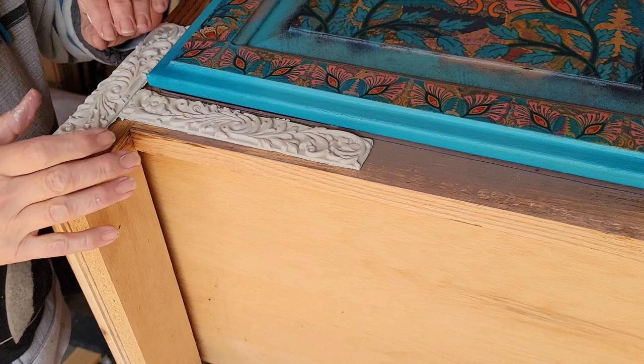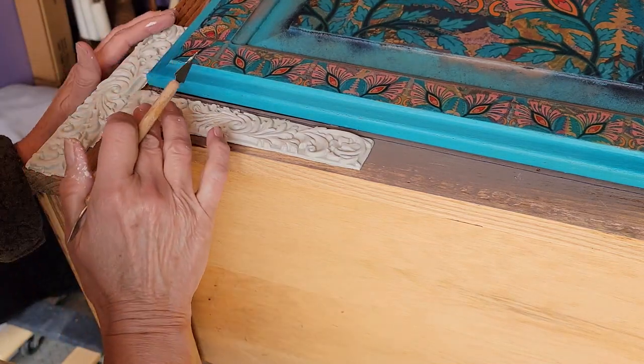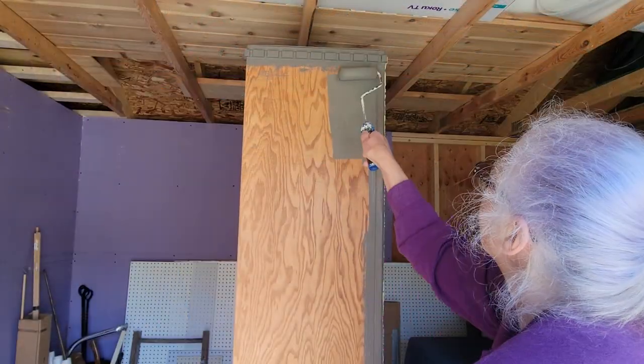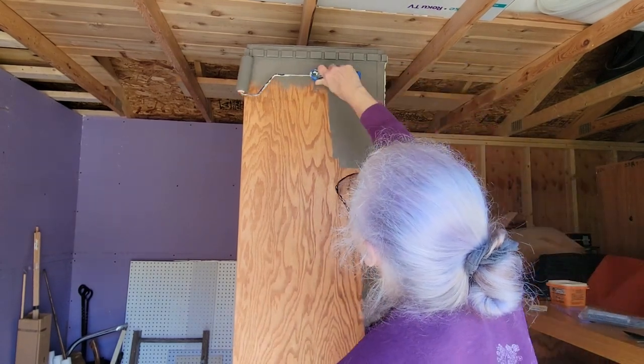So I tried to get it more horizontal and started again, adding on my detail. And this is clay. It's going to shrink. So I took a potter's tool and tried to butt these up as close as I could and put a little pressure on them. They still separated a bit.